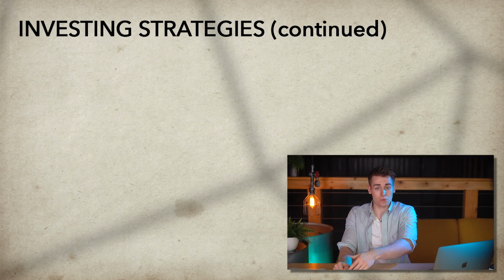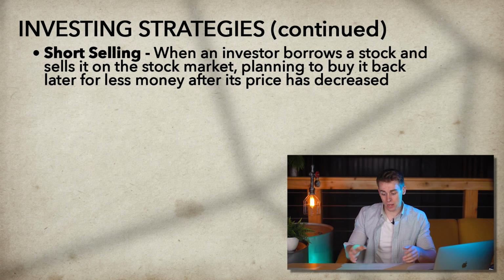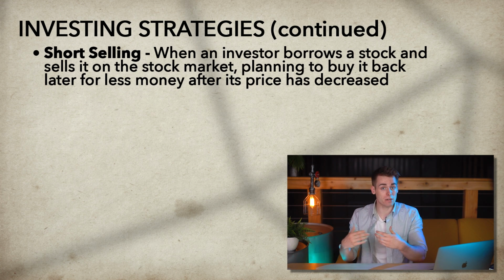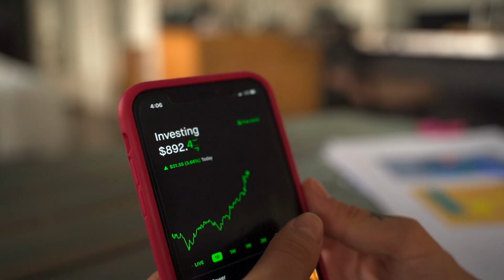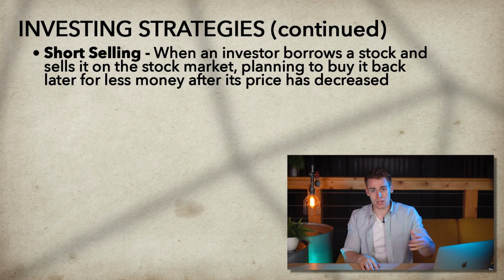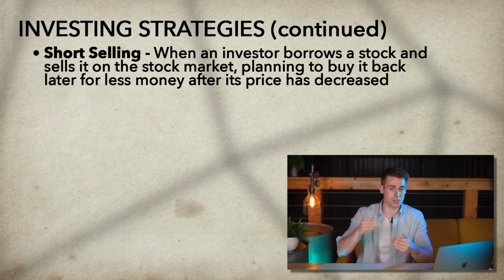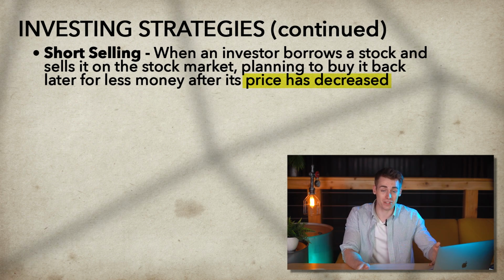Another strategy is to do what's called short selling. Up until this point, all these stock strategies that we've talked about are based upon you making money because the stock appreciates. It increases in value. It goes from $13 to $17 or $200 to $1,000, for example. But short selling is the opposite. It's the opposite of buying low and selling high. In short selling, you're actually betting on the price of the stock decreasing and going down.